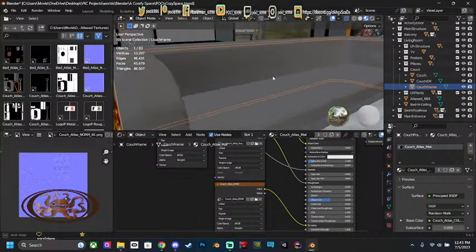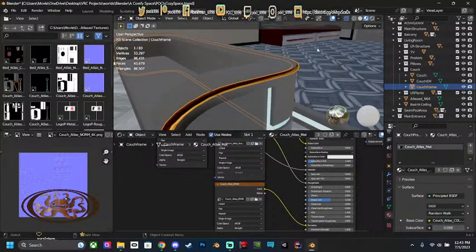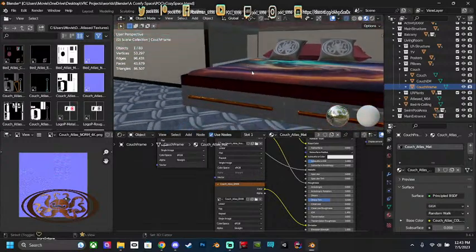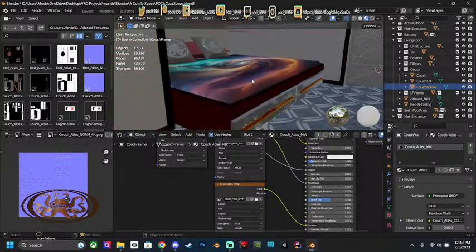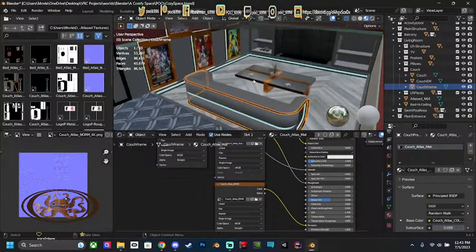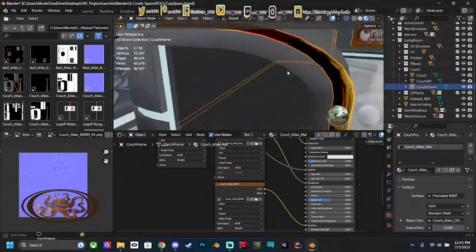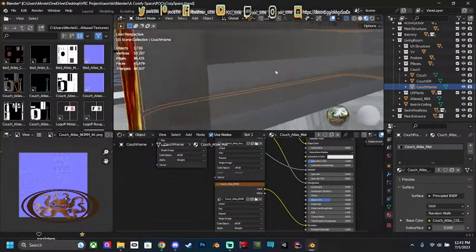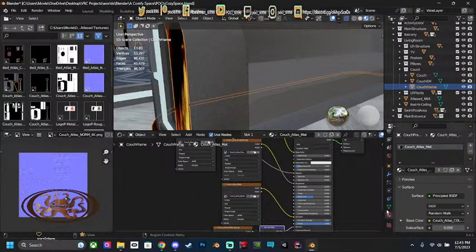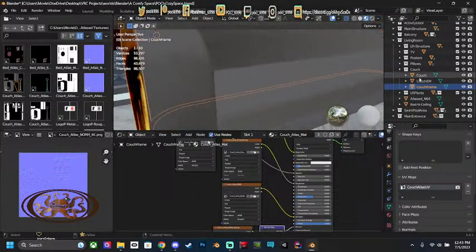It's not perfect, but this was a completely self-generated couch, and same thing with the bed. The bed was self-generated too, so it's not exactly 100% like it was before. It's a little darker, but it's nothing people are going to notice. The floors turned out perfect, completely perfect, but other things tend to have a little bit of issues. But it's so minor, it's not going to be noticed on the last stuff. So let's go here, get rid of that, and now for the final step.